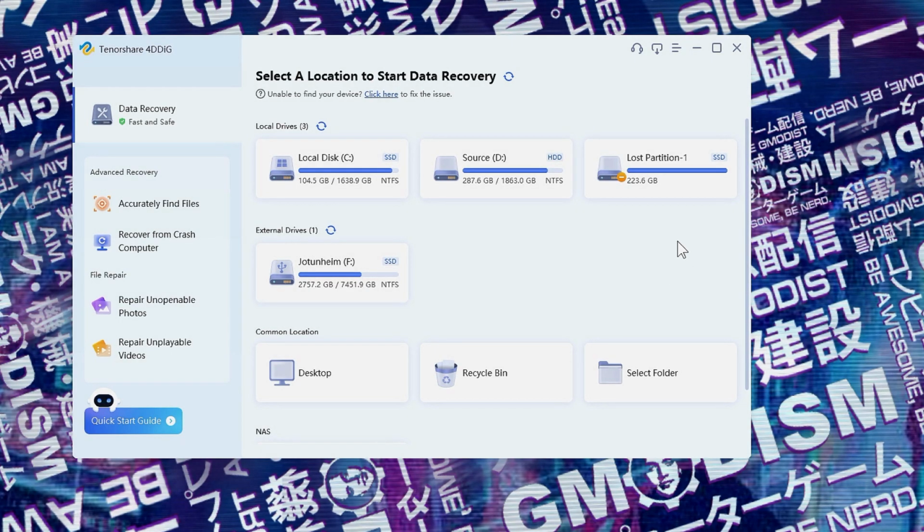If you're recovering some files that have been deleted for a very long time, they might be partially overwritten, which means you can't open them directly or they display very strangely. The 4DDiG has a built-in video and picture repair software, so you may be able to repair the pictures or videos partly. But if they're really damaged, you might need to look at 4DDiG repair software instead. They have a file repair software also. That's a different program, but that's another thing. Try and see if you can recover them.